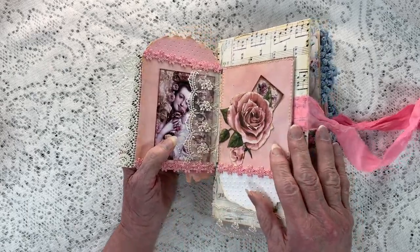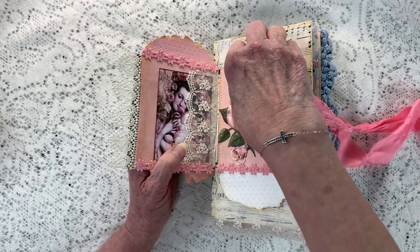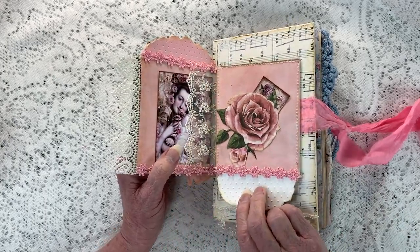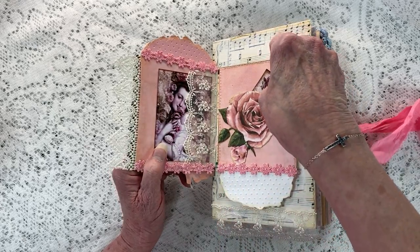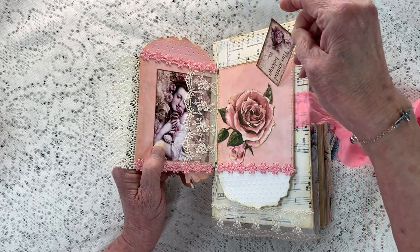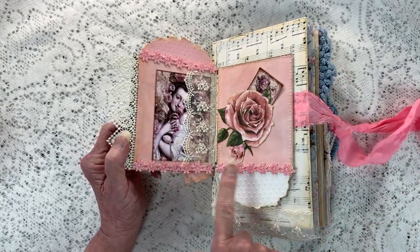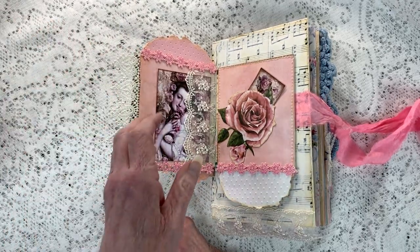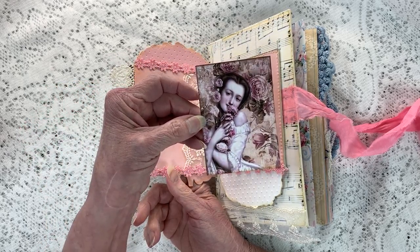I did not do any modeling paste on it. So here is a rose on this page with that pretty polka dotted embossed. It says, "This journal belongs to," and you put your name on there and it goes right there. And then I added the pink flowers. You know, I don't use that many that often because they are expensive. But here's this sweet lady.